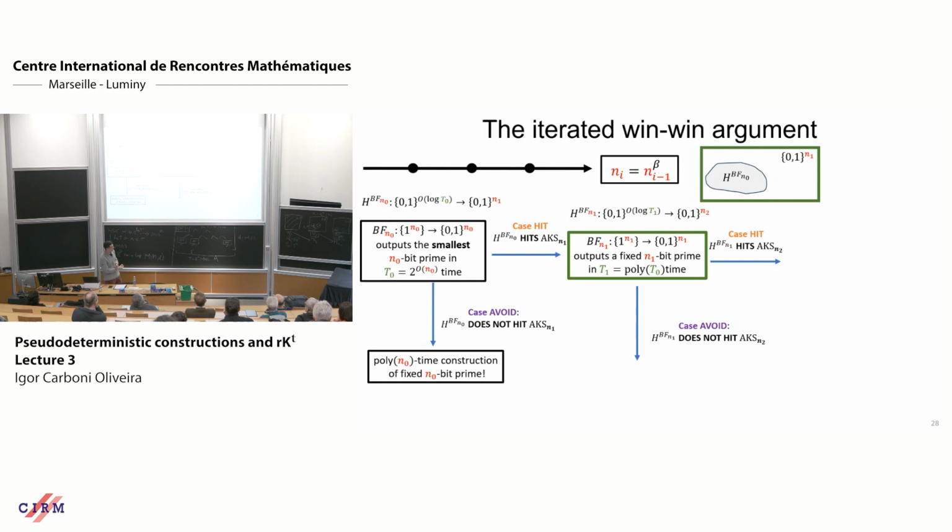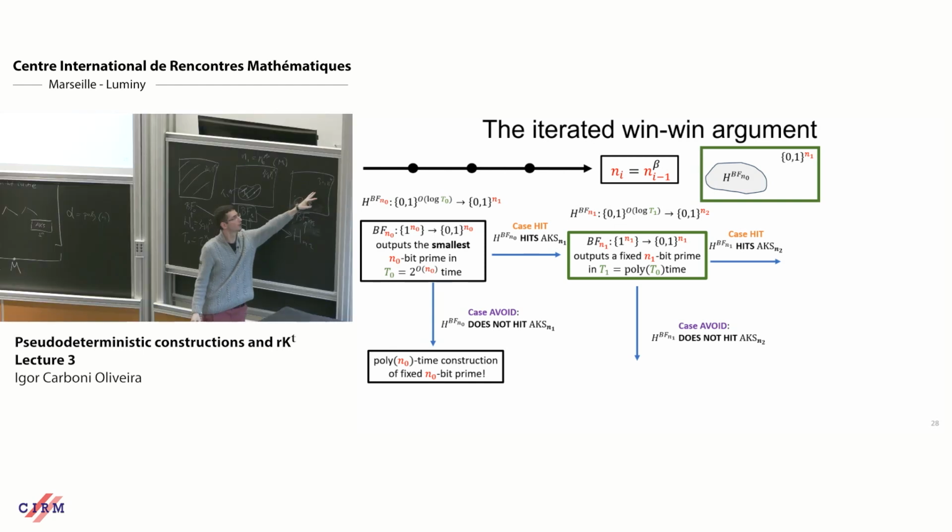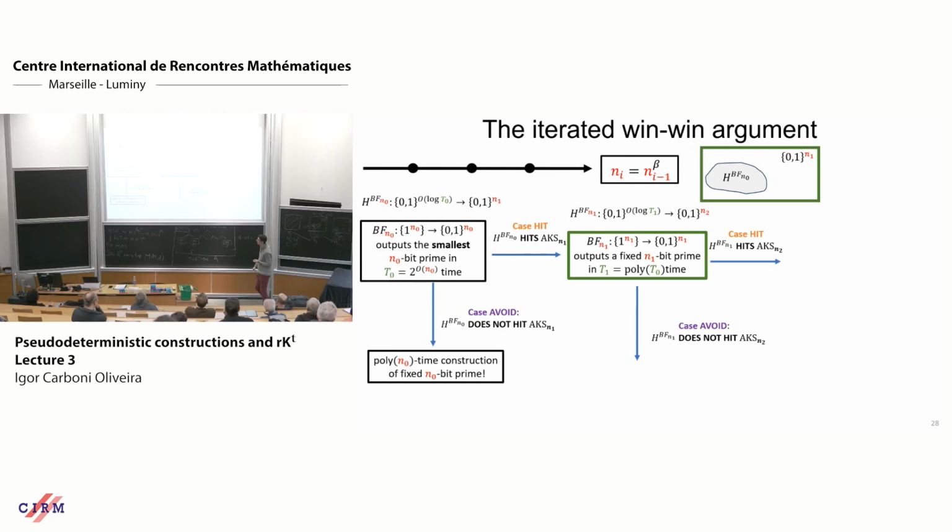And I'm going to discuss in more detail next, but the progress we're making here is that relative to the new input length, the size of the current hitting set is shrinking. Okay, so this sub-exponential gain we had in the first stage, we will keep getting it in every stage of the proof. Okay. So beta is going to be what? Say again? Beta. Oh, beta is going to be some large enough constant that is larger than the overhead of the hitting set. And I'm going to get back to this soon.